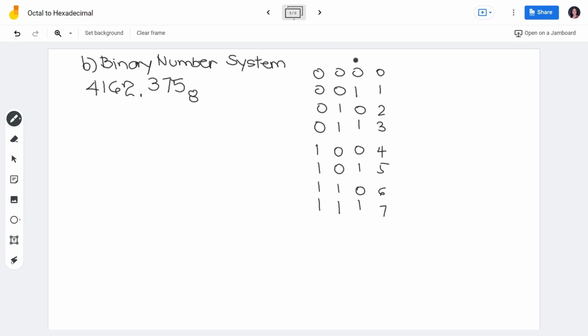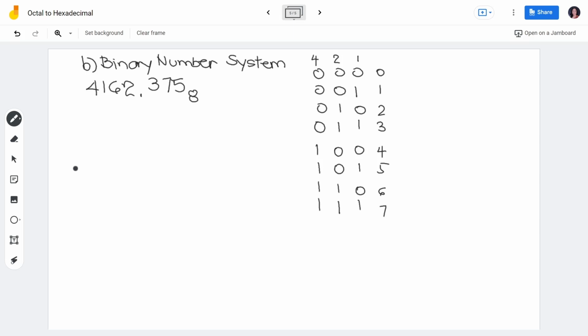So how is this happening, or why? Example, if you have 3, so 0, 1, 1, the values with 1 are 2 and 1, so 2 plus 1 is equal to 3. And for 7, which has all ones on the weights of 4, 2, 1, so 4 plus 2 plus 1 is equal to 7. By means of that, we're going to convert these digits into this form, since this is binary.